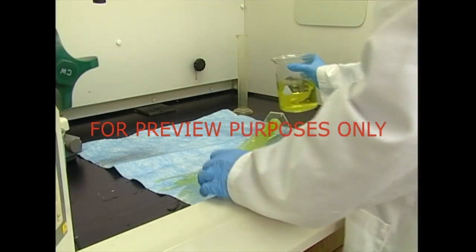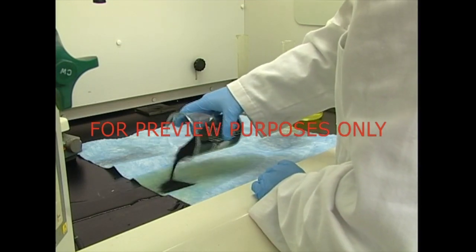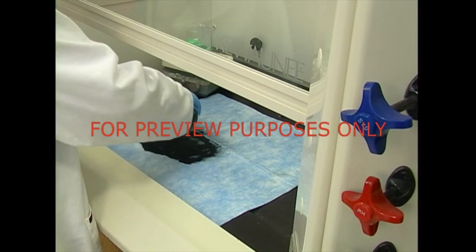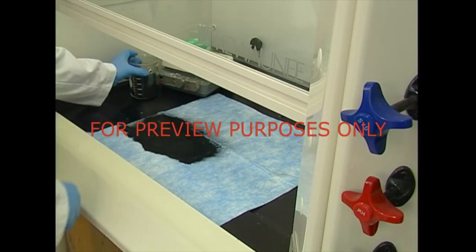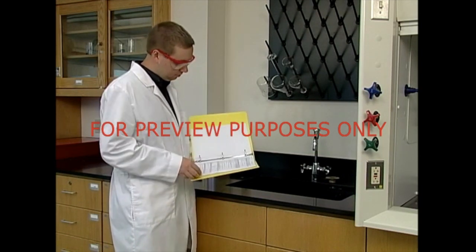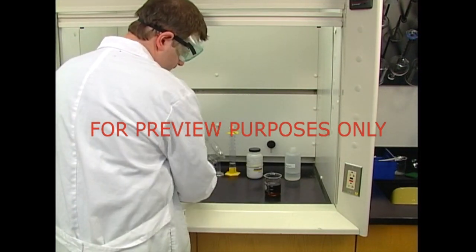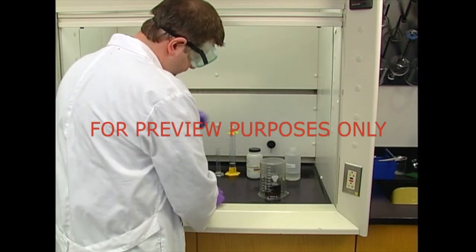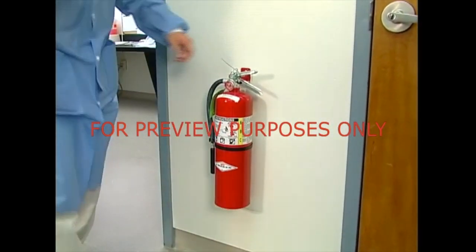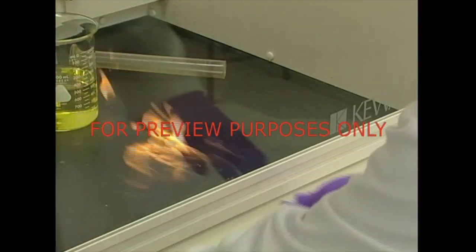No matter what type of hood you're using or how many precautions you take, things can still go wrong. So it's important to be prepared in the event a hood-related accident occurs in your lab. Spills inside a hood need to be dealt with immediately — follow your facility's clean-up procedures, soak up the spill with an absorbent material, and dispose of it properly. Before handling any substance, you should read its safety data sheet, as effective emergency response begins with your knowledge of the spilled material. Small fires in a hood can be put out with extinguishers or through suffocation by covering them with a watch glass or inverted beaker. Some hoods even have their own fire suppression systems. In the event of an uncontrollable fire, close the sash and get out — sound the alarm and call the fire department.